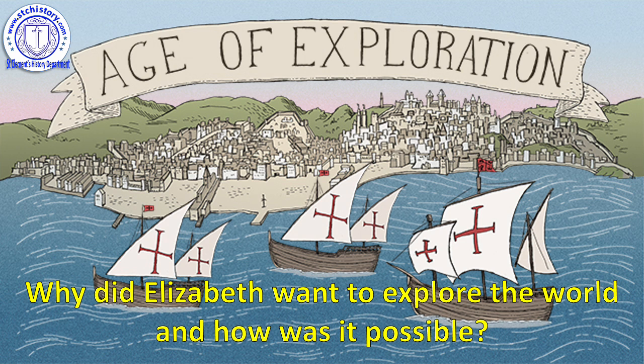This topic is the age of exploration, asking the question and then answering it: why did Elizabeth want to explore the world and how was it possible? There are a couple of mini topics within this one, and it will also link to future topics, when we look at the Spanish Armada, why it failed, and the causes of the Spanish Armada. So important, but also really interesting. And if you're watching this as a revision lesson, then hopefully you'll know all of that anyway, and this can just tie up a few loose ends for you. So let's crack on and find out, firstly, why she wanted to go to the Americas.